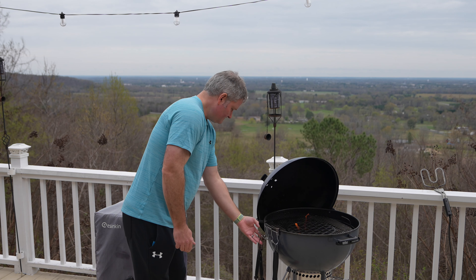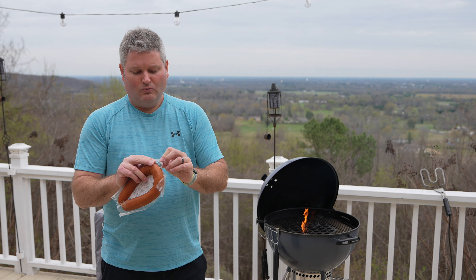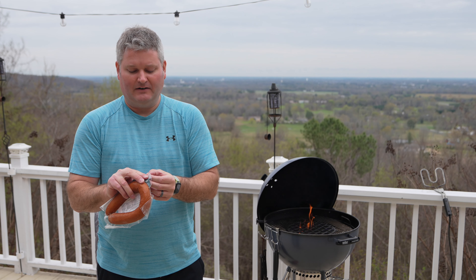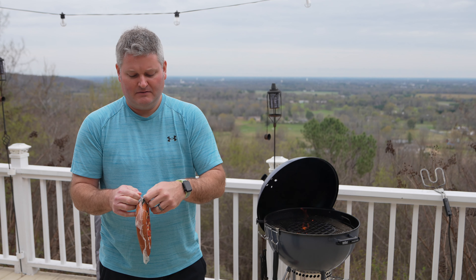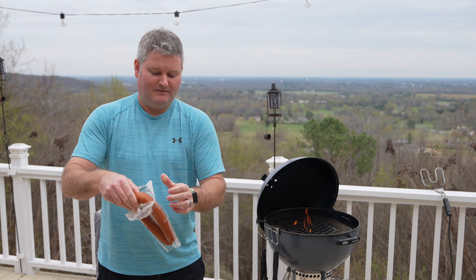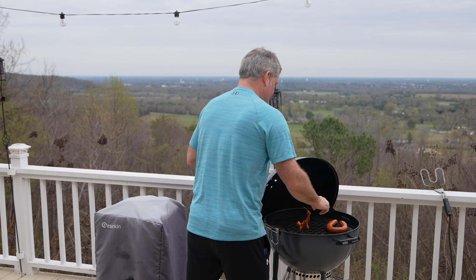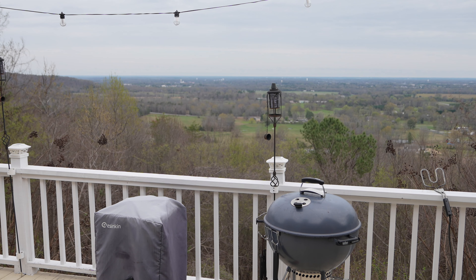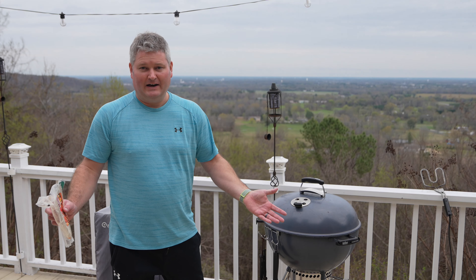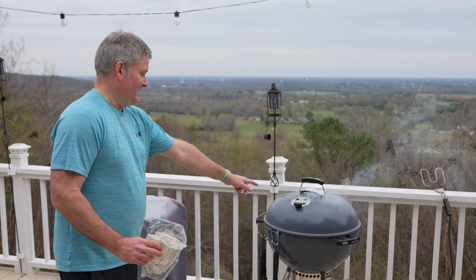Cast iron grate back in there. There are different preparations — today I'm going to do this the basic way and plate it as a meal in itself. I'll add some cheese and put that in there. We're going to let it cook just a little bit. We don't want it to flame up. It flamed because I put wood chips on the charcoal, but now we've got the smoke, and that's what I wanted.